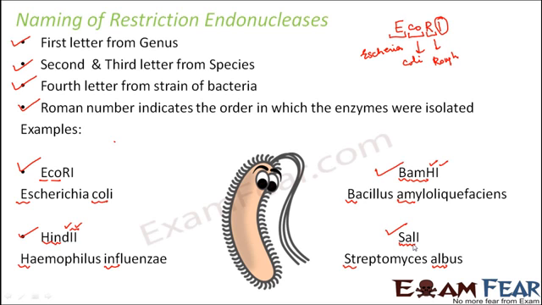This is how all the restriction endonucleases are named, and that is why you find their names a little weird. But please do remember that each restriction endonuclease will have a specific recognition sequence. Each of them will have one specific sequence. They will also cut the DNA at a particular site, and that is specific to each enzyme. That is how they work.